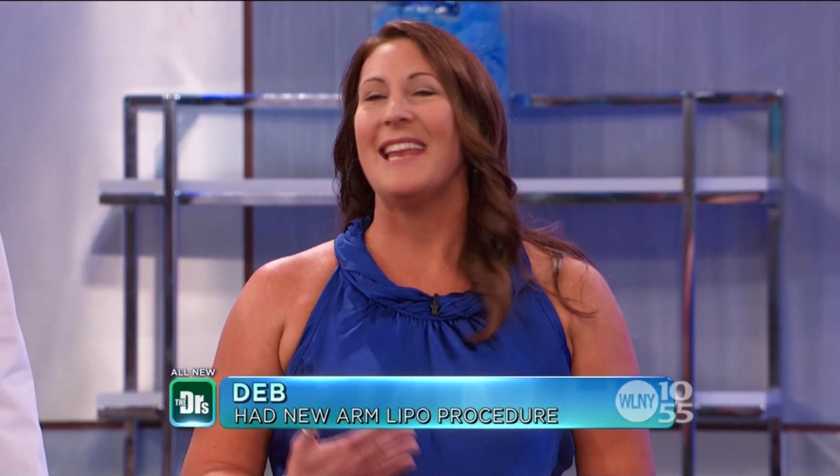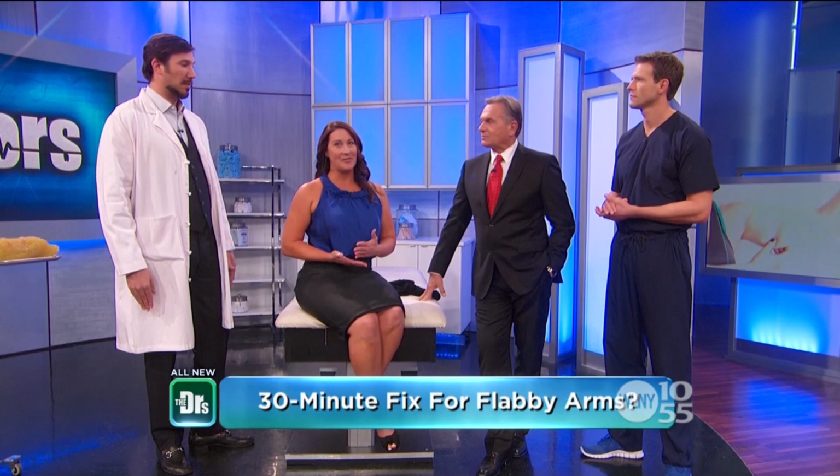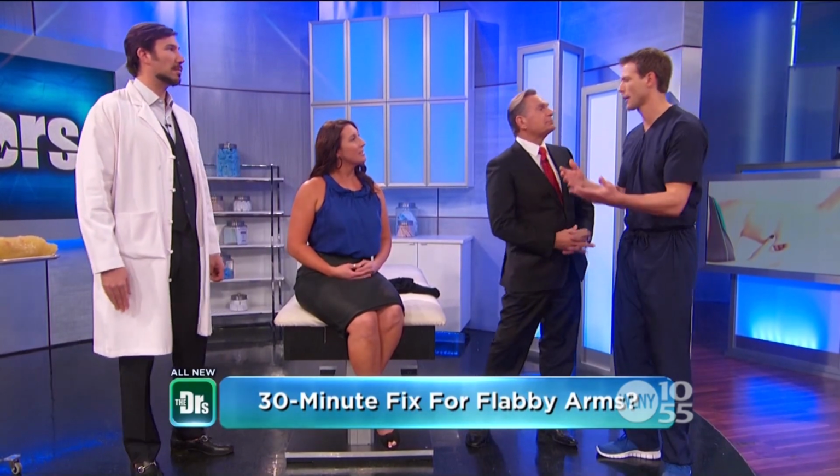She had a problem area. We were able to alleviate that problem area in just about ½ an hour. We did it while she's awake, without any needle, any scalpel, or any stitches, as you saw. Tell us about what it was like after the procedure. It was awesome. I mean, the fact that I could come in and get a procedure done in ½ an hour, go home. That night I was cooking dinner for my kids, and I was back to work the next day, teaching yoga.